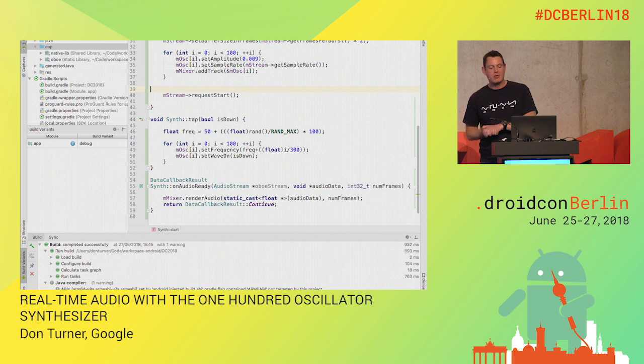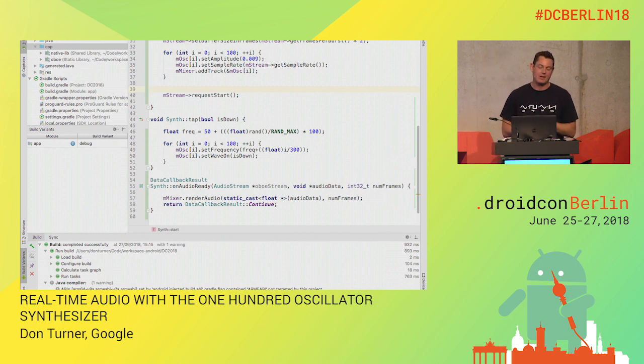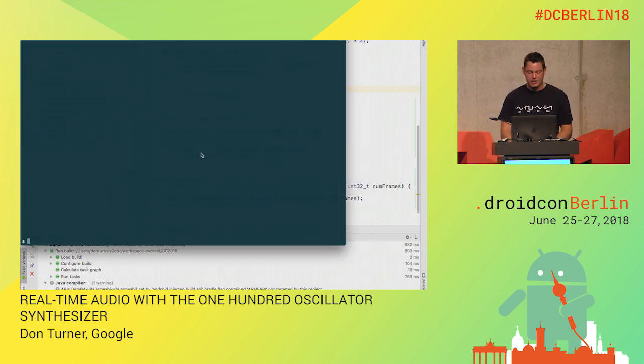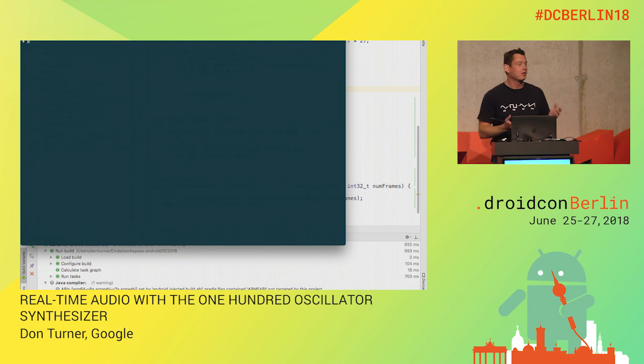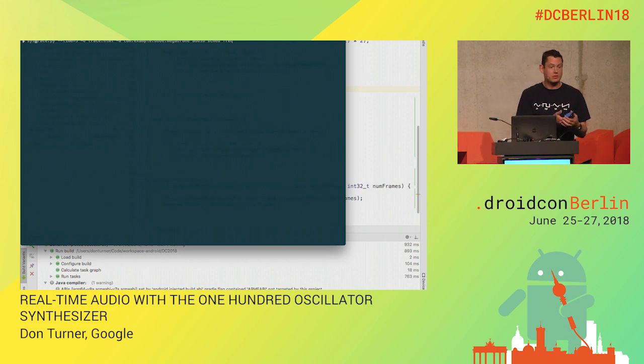So whenever I hear an audio glitch, I'm a little bit dismayed to start with, but then I call on one tool, and that tool is SysTrace. SysTrace is your friend when you're debugging audio glitches. So what I'm going to do now is run a real-time SysTrace on this app, and we should see some information about what's going on. I'm going to run all the oscillators and run the trace for 5 seconds.